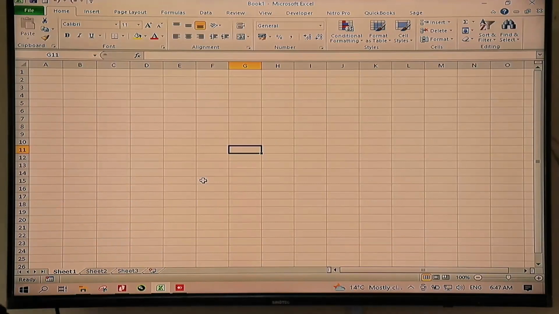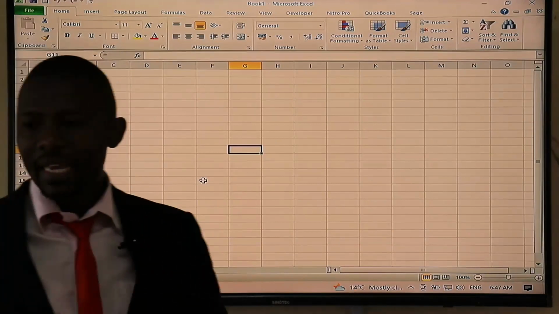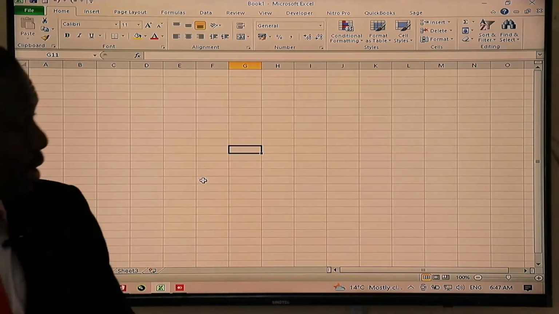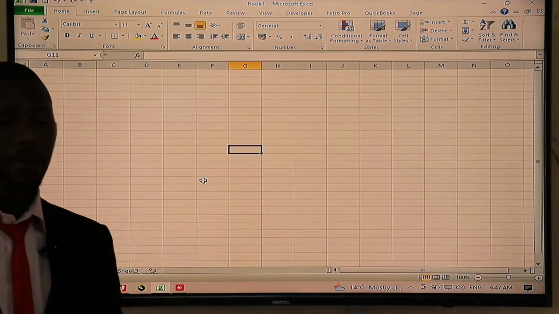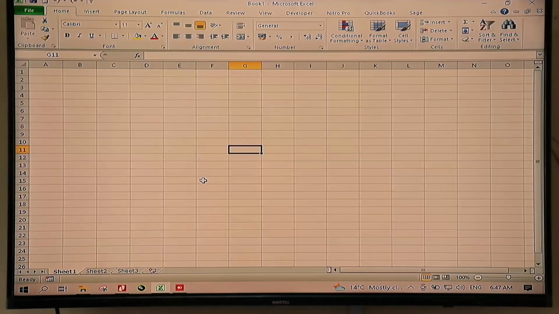We started by saying that Excel is a very powerful tool that is used in data analysis. Apart from the normal tools you have been using in Excel, we are going to add more tools right now that will help you to do further analysis.